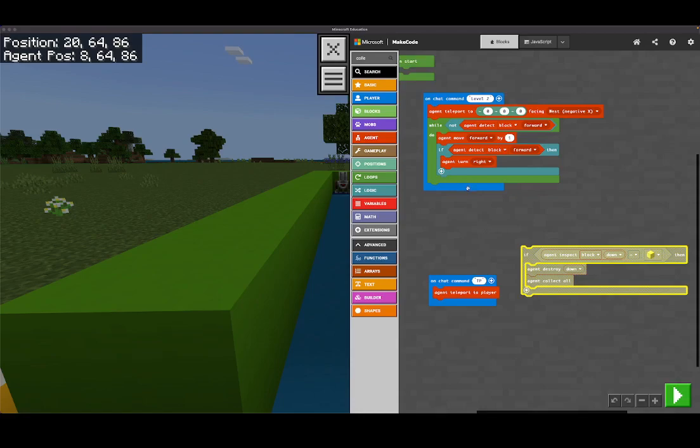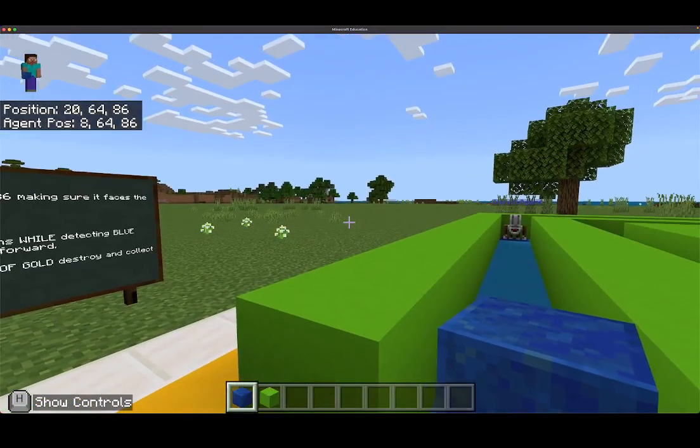In the previous problem, we were inspecting blocks as it moved along the line. This one here, though, if our agent does not detect a block forward, our agent moves forward. And while it's doing that, if it comes across a block in front of it, we want it to turn right. So let's have a look at this because we've done this before.